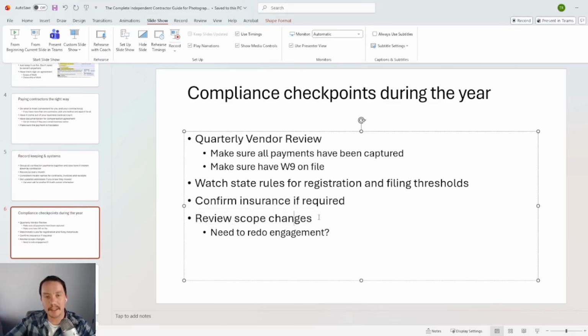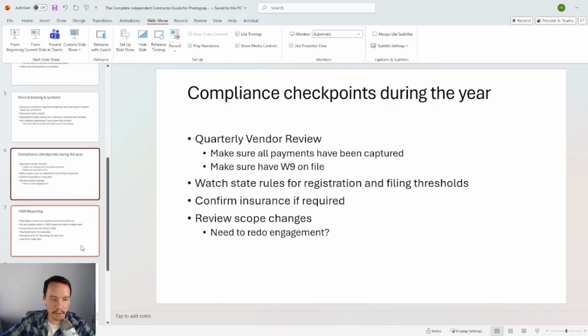So this happens to everybody. It's called scope creep. Basically, if you're working with somebody, you tell them, hey, can you help me out? These are what I want you to do, either editing photos, taking photos, or whatever capacity you hired this person to be. Two years from now, their role may have completely changed, and you may not have documented the scope change. So just make sure the engagement that you started with them is what matches the engagement that you signed with them. So there's no disagreements down the road.